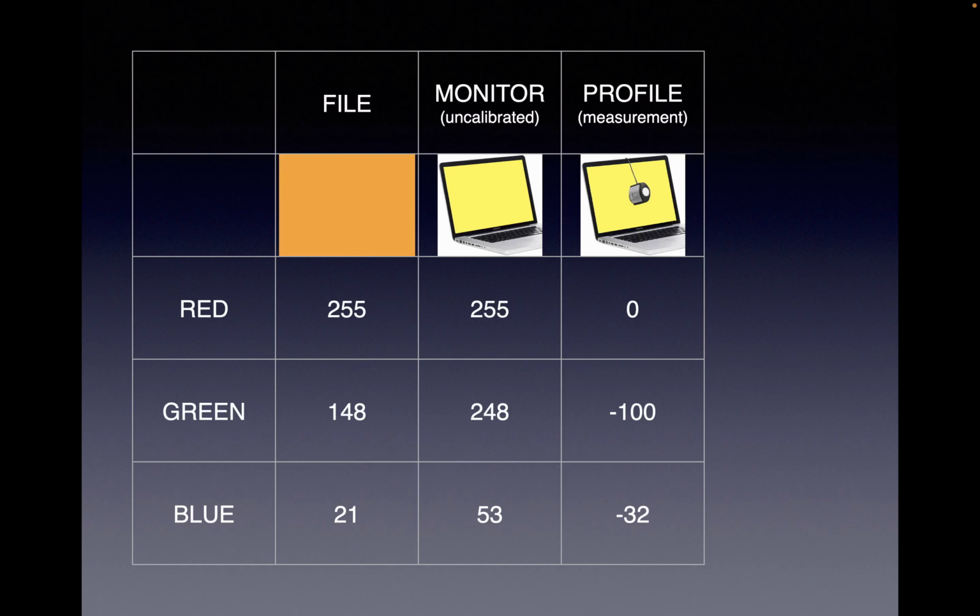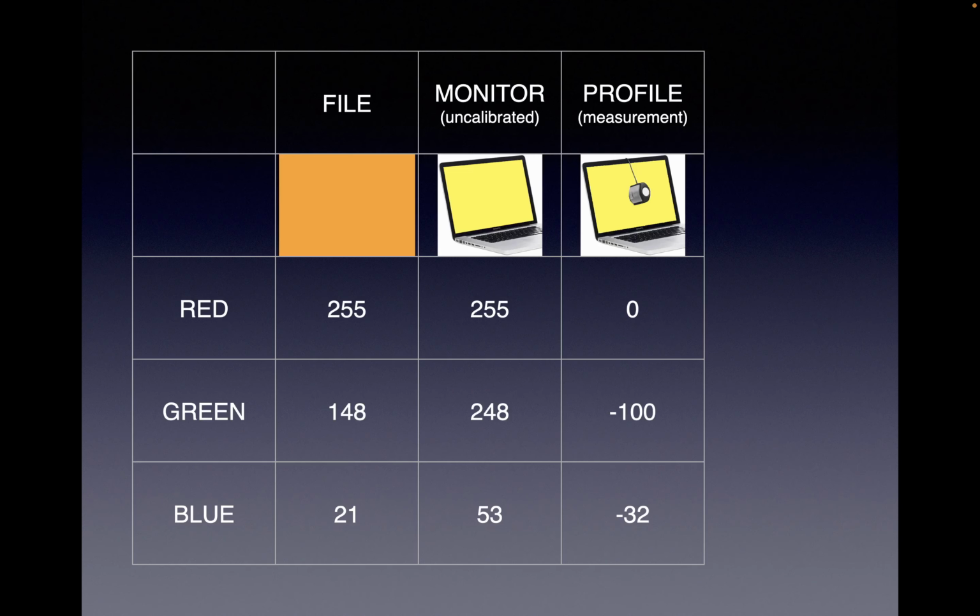So what happens is the software starts throwing all of this color up on the screen, and the software knows what the color is. The puck measures the color. It actually is a spectrometer. It measures the real color that your monitor is putting out. And then it looks to see what's really going on.